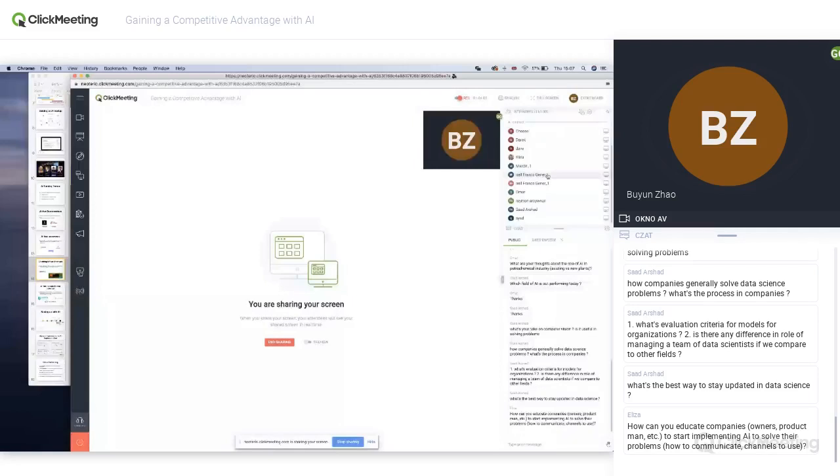I think the first way to do it is... This is again quite a tough question. In order for you to actually educate the companies, you just have to educate the key people involved in actually implementing it. With big companies, they probably already have AI initiatives. If you're talking about SMEs, that's actually a little bit tougher. You need someone who's deeply interested in AI and who has a very good intuitive understanding of what AI can bring to the table, and for them to have a very clear voice.